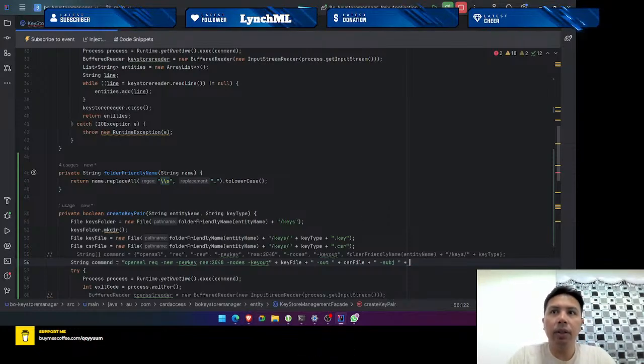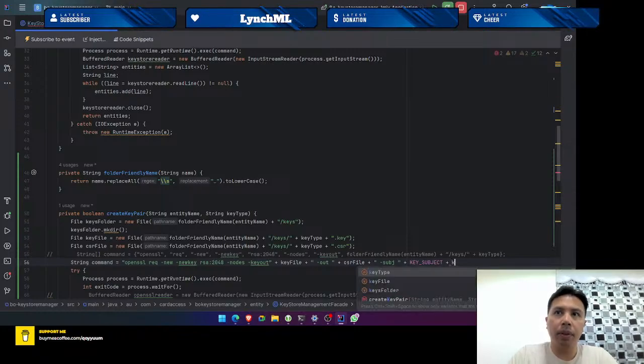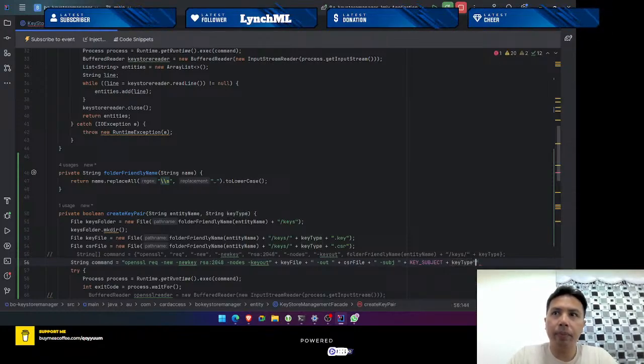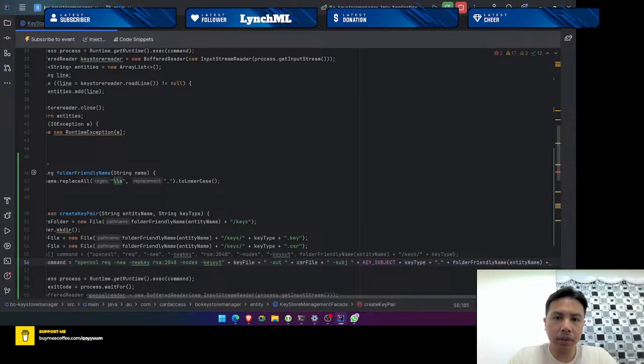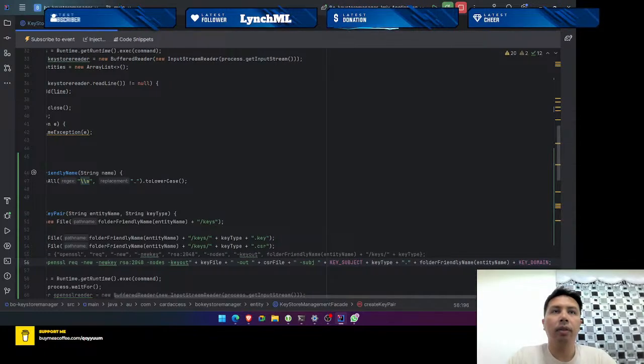So subject is equals to key subject plus key type plus dot plus folder, folder friendly name key name, plus domain key domain. Okay, let's redo that.